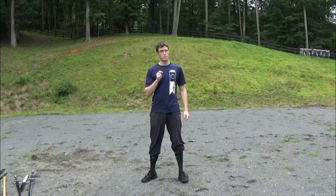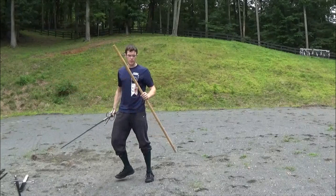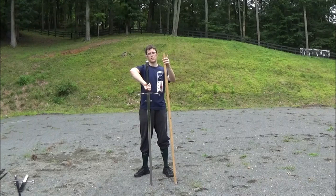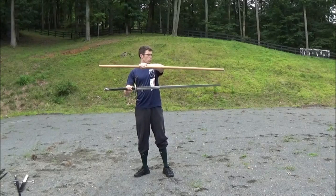Now, regardless of whether you are training with a staff, or with a large two-handed sword itself, I want you to notice a couple of different things. While this staff is about an inch and a half longer than my greatsword here, you'll notice that on the staff, holding them one over the other, you can't really see where the hands go.